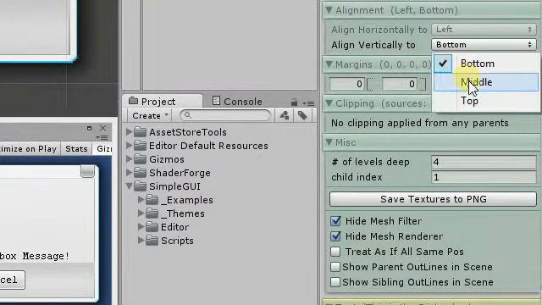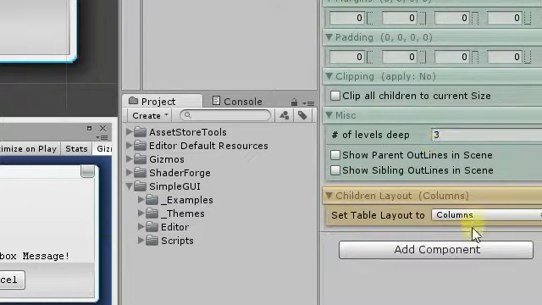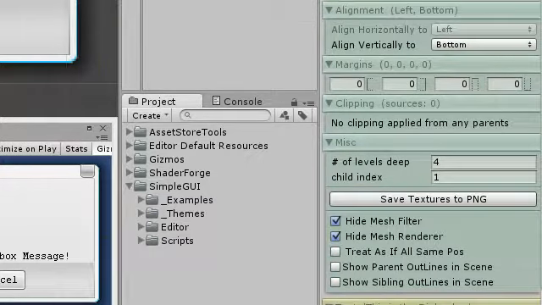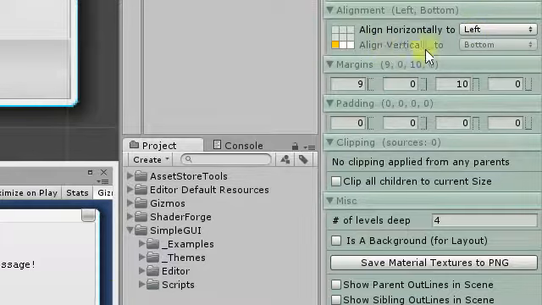Okay, so as you can tell, you can't align if it's a child of a layout, and the layout is a row or a column. For columns, children basically cannot. If it's a column, then you can't set the left alignment because it positions everything from left to right. And if you set it to rows, then the opposite is true. The vertical you can't set. It aligns everything from bottom to top. So the layout takes control of that alignment, of the positioning. Alright, so let me put it back.